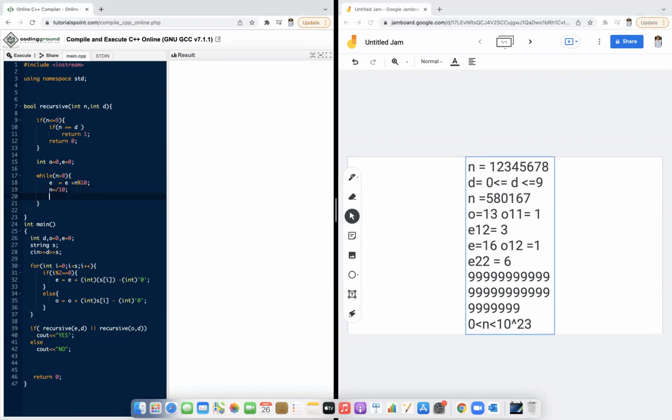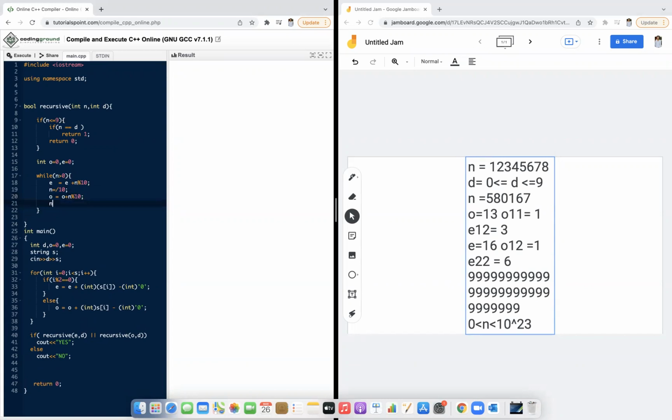Now we do the same for o: o is equal to o plus n mod 10, and n is equal to n divided by 10. So 2 is added, now 7 is added into e. In a similar way, 6 is added into e, 1 into o, then 0 into e, 8 into o, then 5 into e. So the number is done, it reached 0, the final state.